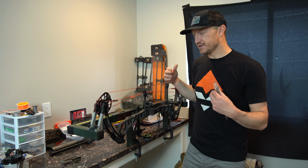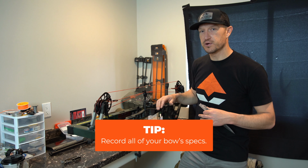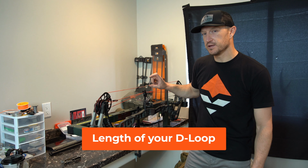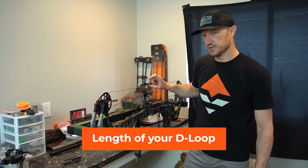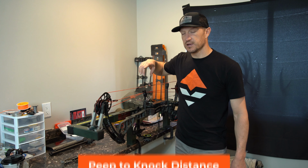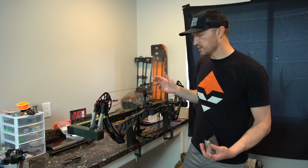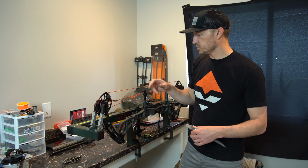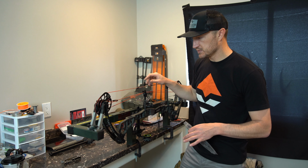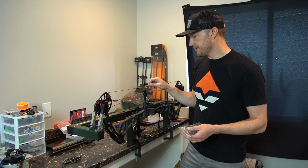So before I actually press the bow and start to replace my strings and cables, I would go through and record all of your specs. Things like the length of your D-loop, so that you can match that again with the new D-loop, and the distance from your peep to your nocking point. That's something you're going to want to record while the string is still on your bow. That way you can put in the new D-loop and new peep, and it will exactly match your previous setup. Because if you've been shooting this well, you know that's what you need. You want to be able to replicate that.